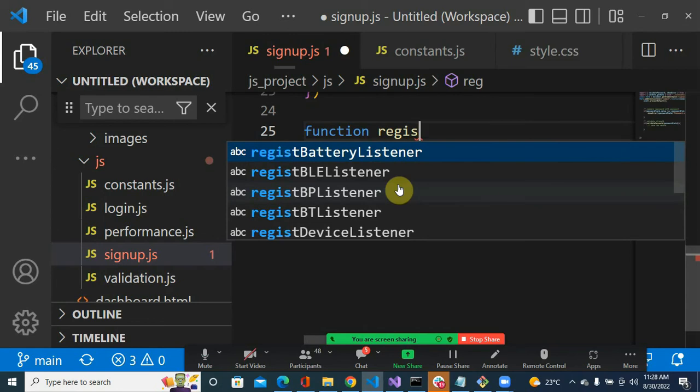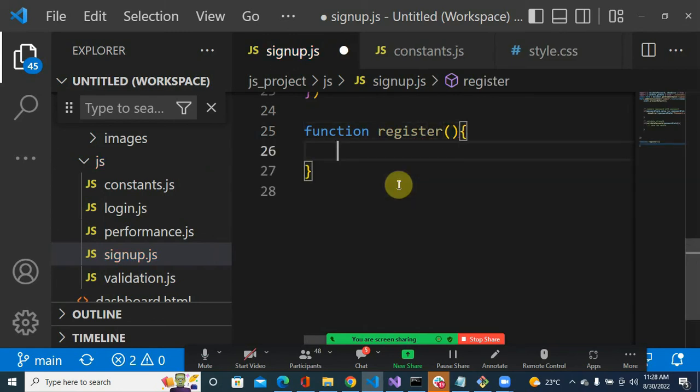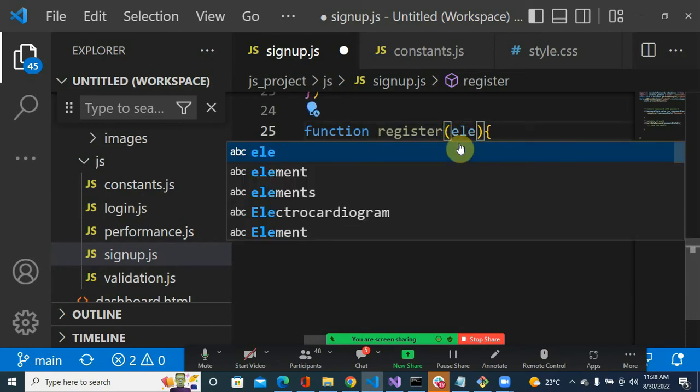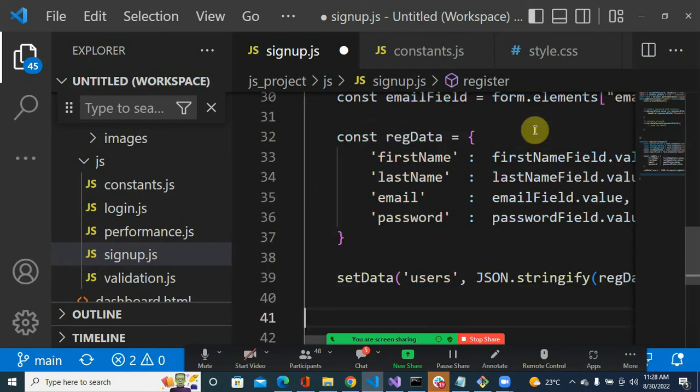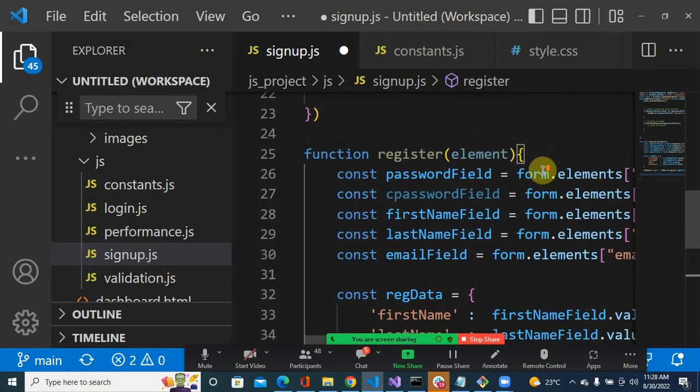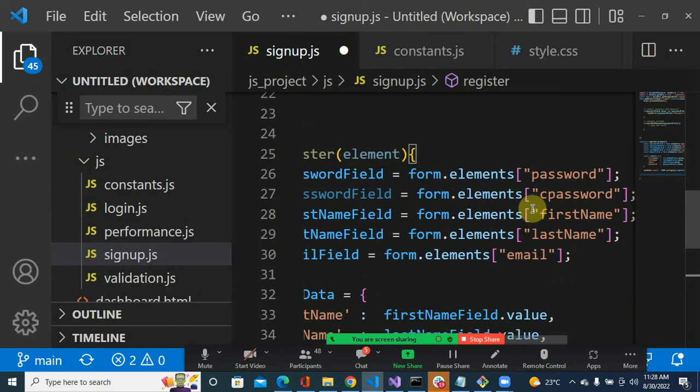So register. Here, let's say you have your elements, or the form.